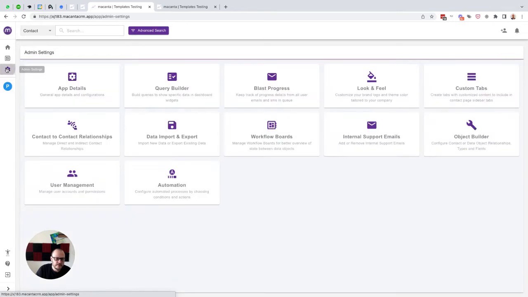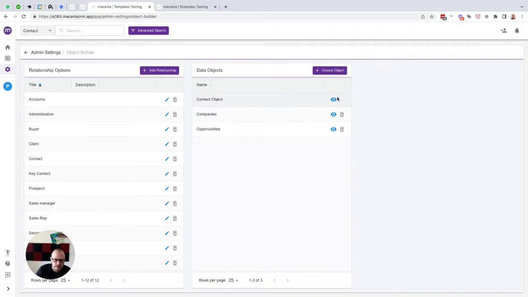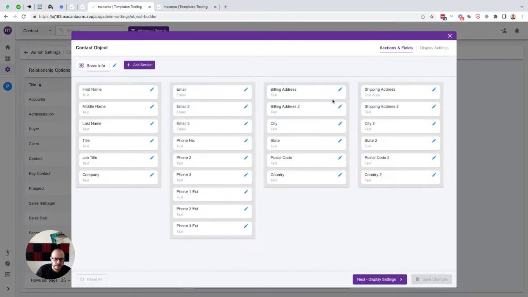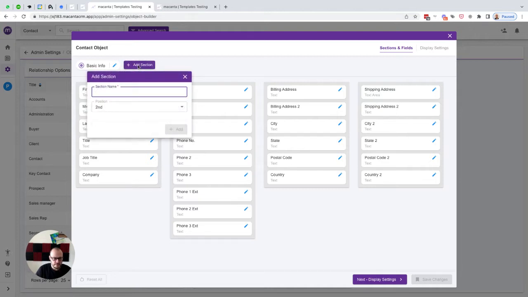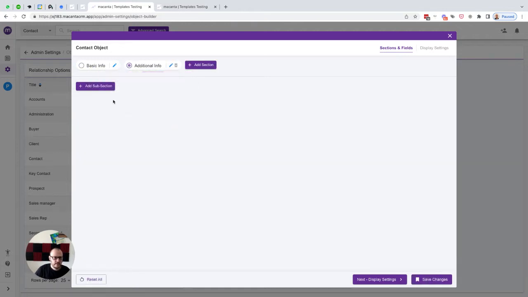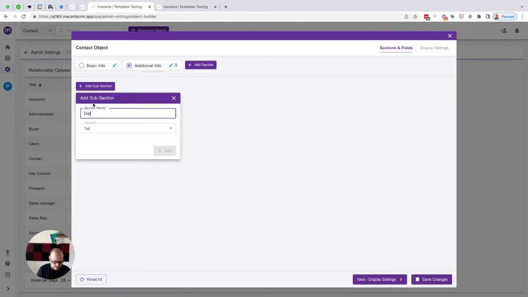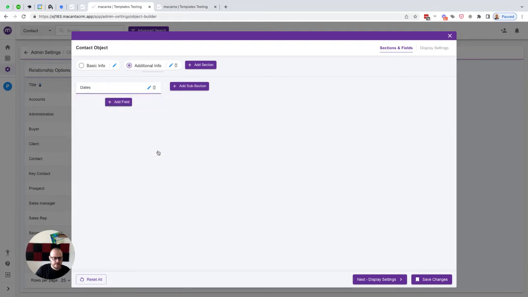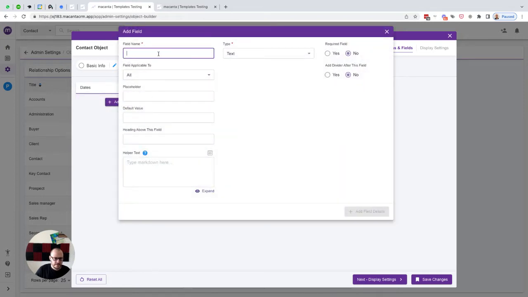So we're going to go over into the admin and into our object builder, go into our contact object, and in a new section, I'll just say additional info, and we'll add dates as a subsection, and then I'll add my field, and it will be next birthday.